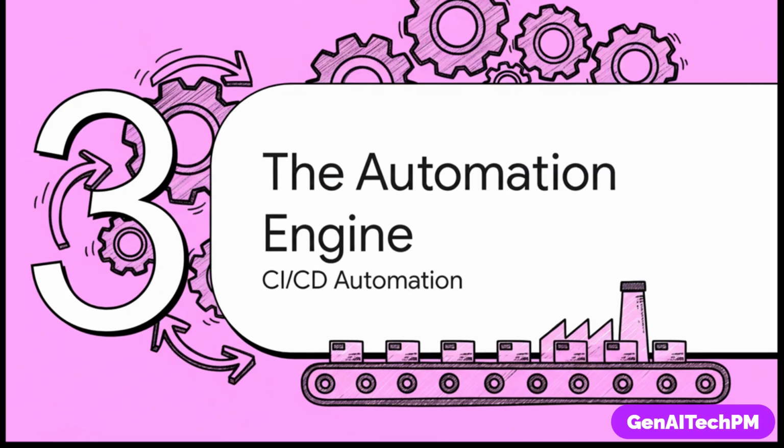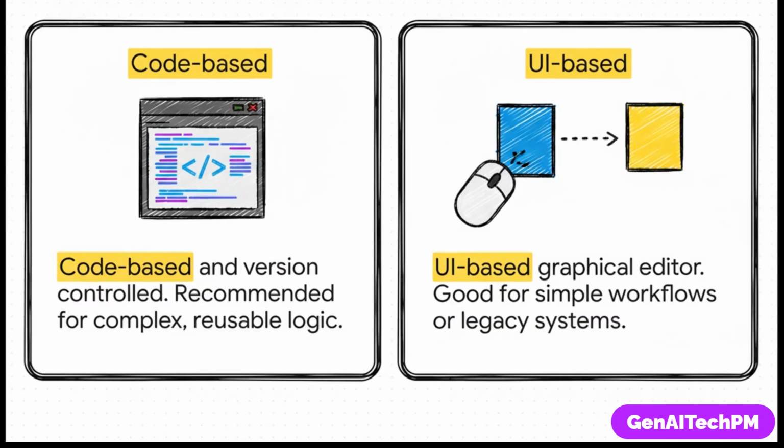Okay, our blueprints are drawn up and they're quality checked. Now we're heading to the real heart of the factory, the automation engine. This is the assembly line where we build and ship our software, and it's all powered by Azure Pipelines. Now, when you're building this assembly line, you've pretty much got 2 choices. There's the classic way, which uses a graphical interface. It's fine for simple stuff.